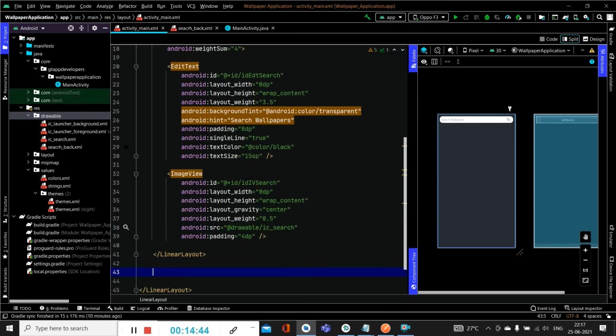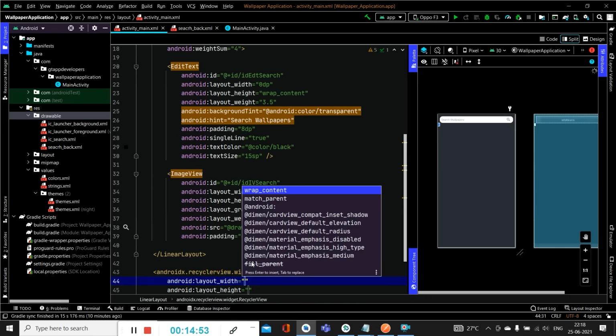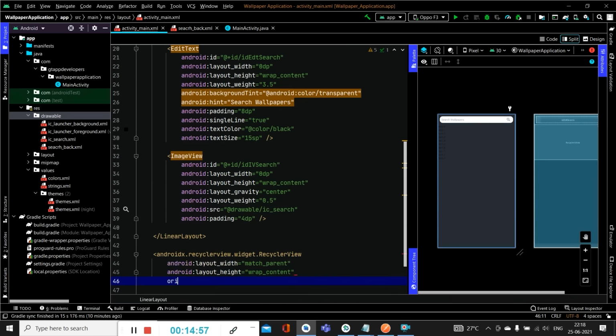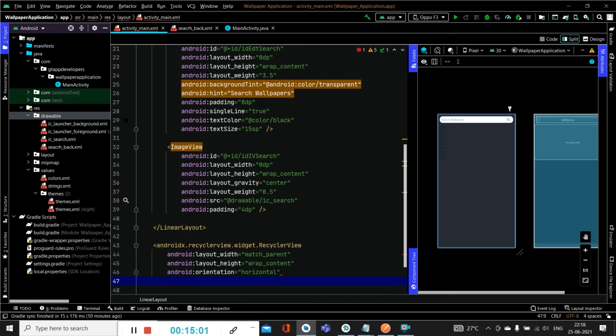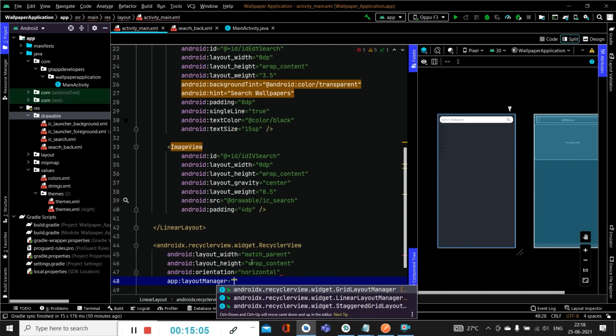After creating this linear layout for our search bar, we have to create a recycler view. Specify width as match parent, height as wrap content. We will specify orientation as horizontal, as we will be requiring horizontal. Then for the layout manager, we will be using the linear layout manager.